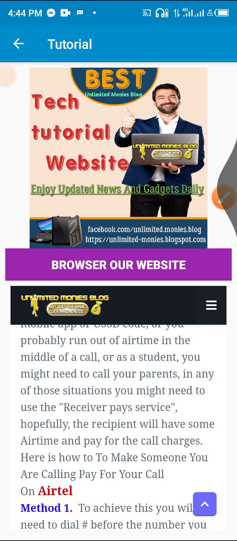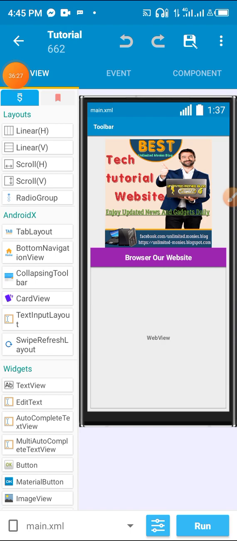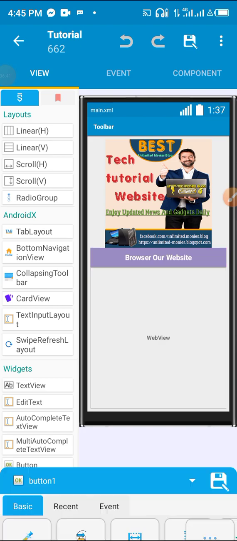Okay. This moment, another time, I want to use that same pattern, but sometimes you want to know how to open this web view full screen. That can open full screen. Then all these other things that are here will not show. I will show you now how you can do it, how you can run it.